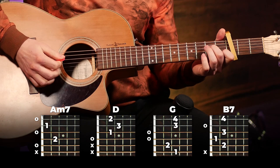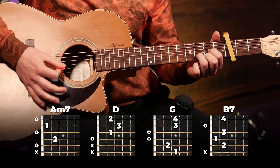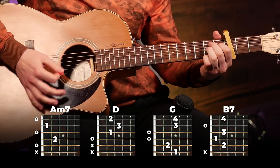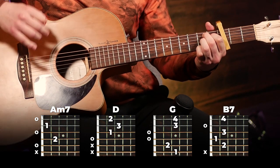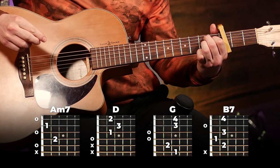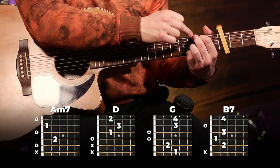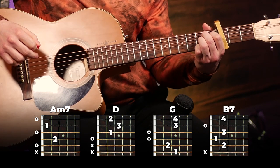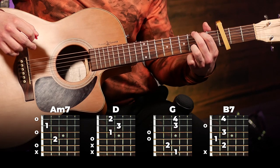So the chords we're going to play are A minor 7 to D to G, and then end on B7. This B7 is going to be the one that gives you the most difficulty because you're kind of cramped a little here with your fingers — it is a little bit awkward to play. One thing I can suggest is using this four-finger G chord, because then you can just slide over your pinky and throw the other ones in place. It's a little bit easier transition than just the three-finger G chord.